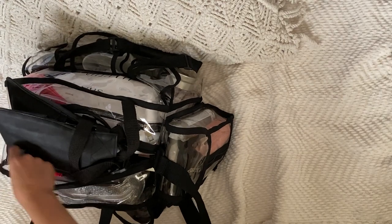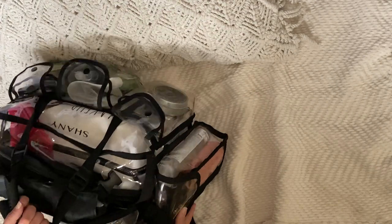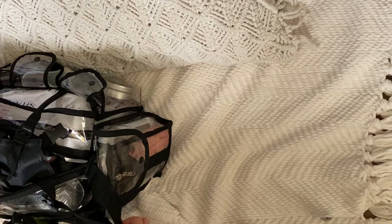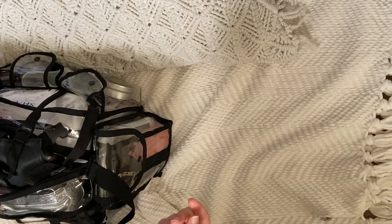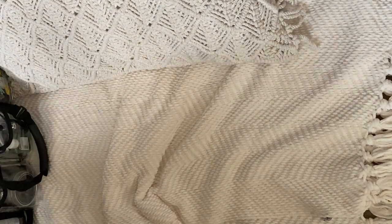I think that some people be doing the most, to be honest. I like to keep things minimal. I don't want to be carrying a freaking suitcase with me everywhere I go. So this is my bag. It's a PVC bag, or what is this called? I forget what this material is called. But yeah, this is it. We're gonna get inside and see what's going on in there. I'm gonna show you guys everything that I have inside.